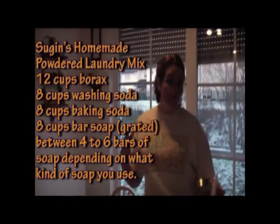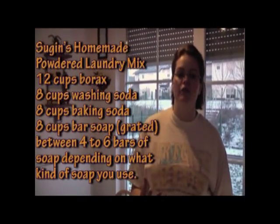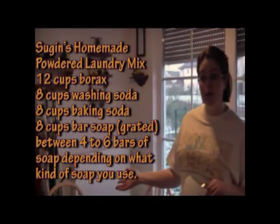Okay, I'm showing everyone my homemade laundry soap. As you can see, I'm all decked out today cleaning. So, how do you make homemade laundry soap? Well, first you gotta get volunteers. Does anyone want to help make laundry soap?